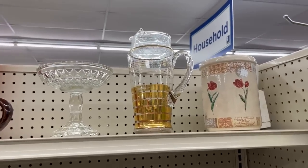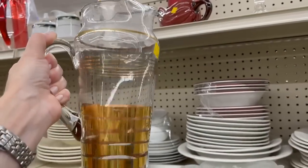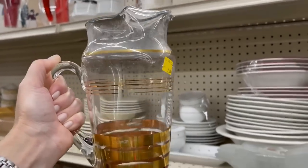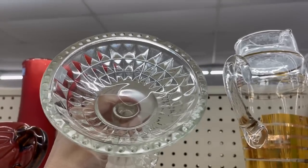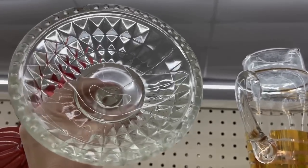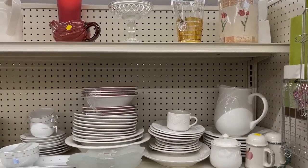I see some mid-century items, those dishes, and this, I believe, was part of the barware with that gold design. It's tall and slender, and that's usually not for a typical cold beverage, and that's what really is indicative of barware. This compound is neat. That looks old, vintage. I do see a chip on the top, so that's probably not such a good deal at $2.99, and maybe they didn't notice it when they priced it.